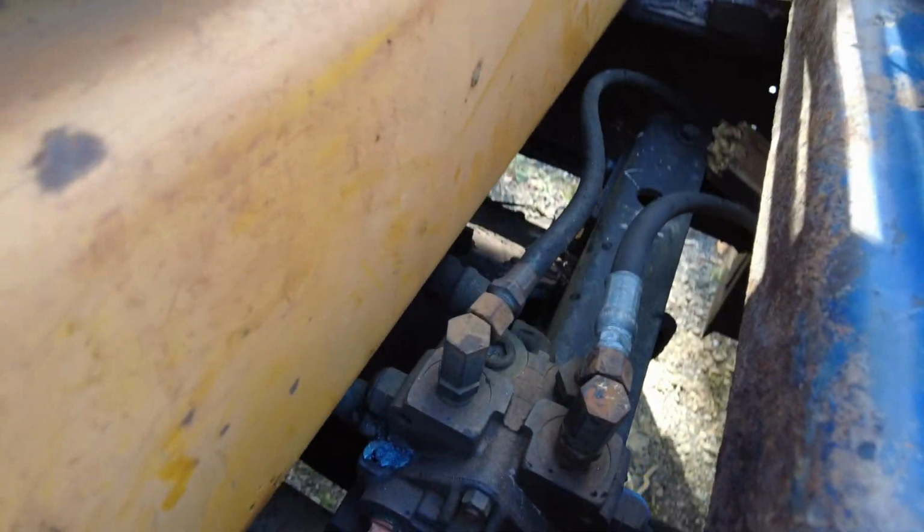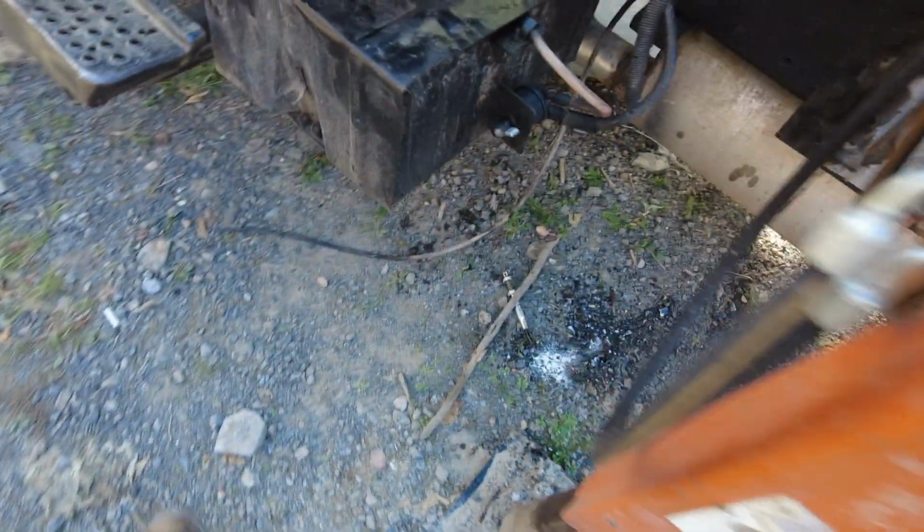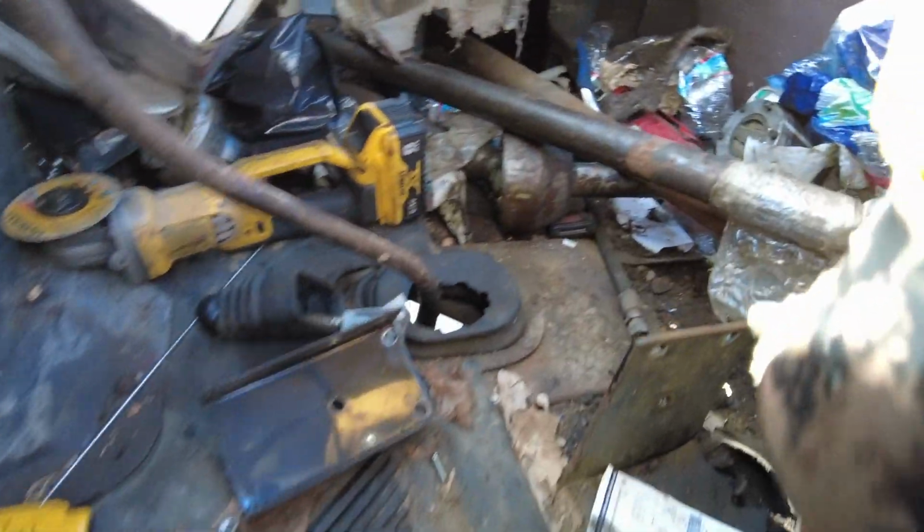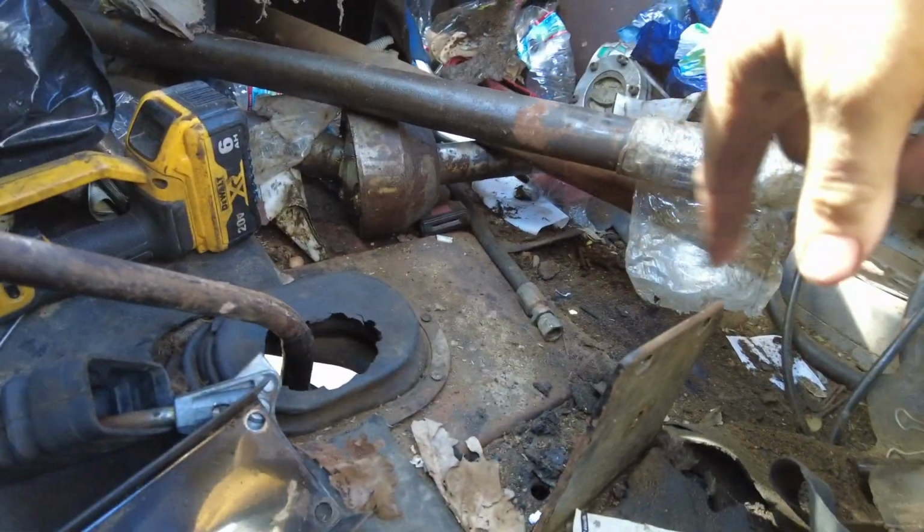I got this valve ready to come out. That was the dump valve for a while. It's pretty difficult to film in here, so I didn't really bother. I got the handle out of here, it used to be here. I also got the hydraulic unit for the plow out of there.